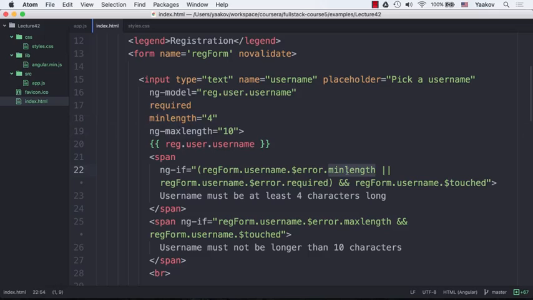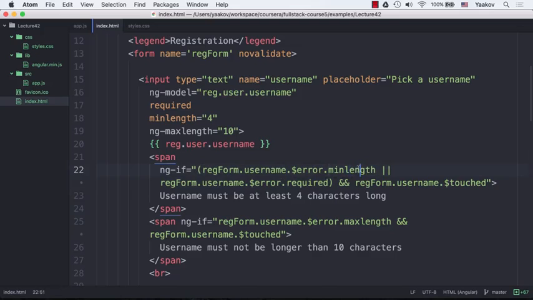But $error.minlength, if that evaluates to true, means that we have a validation problem with the minimum length requirement. So if you have an error with the minimum length, or you have an error with required, $error.required, then the whole condition is going to evaluate to true. Either this is true or this is true.